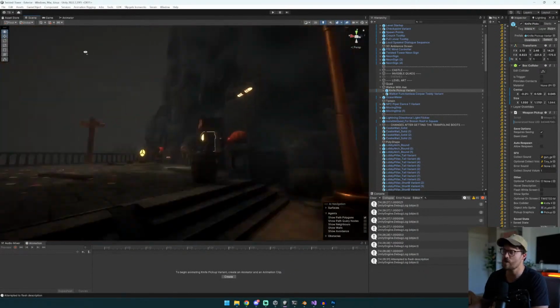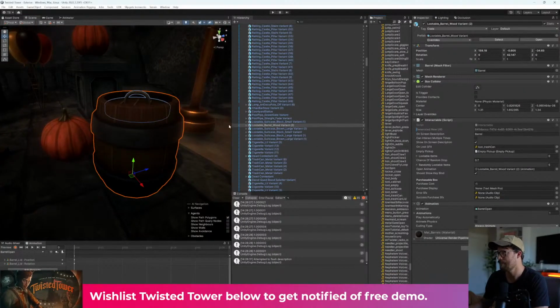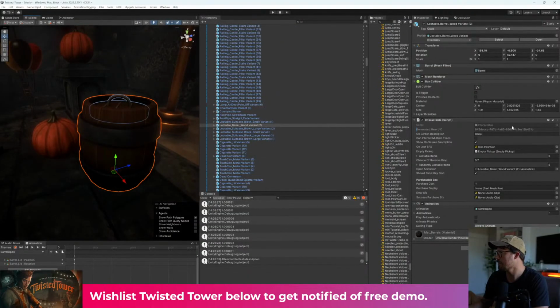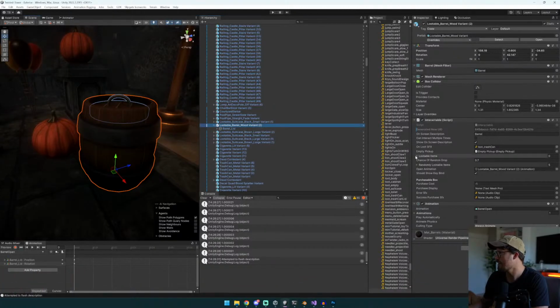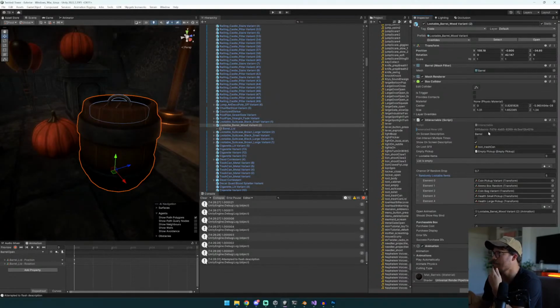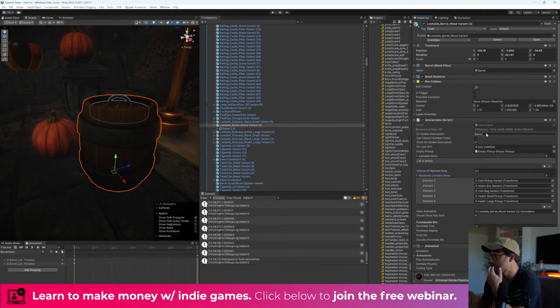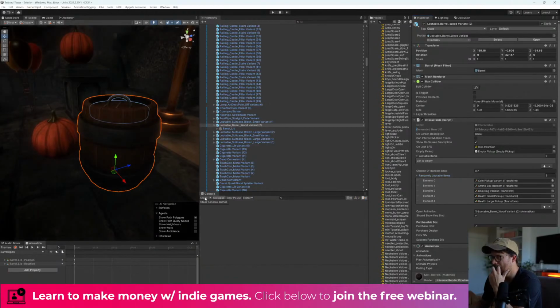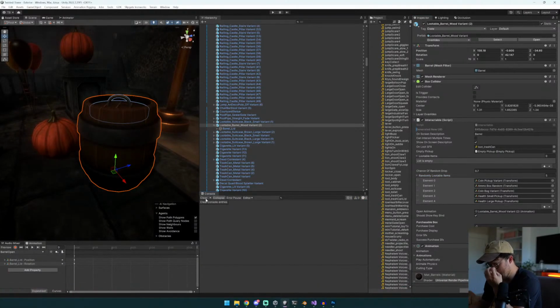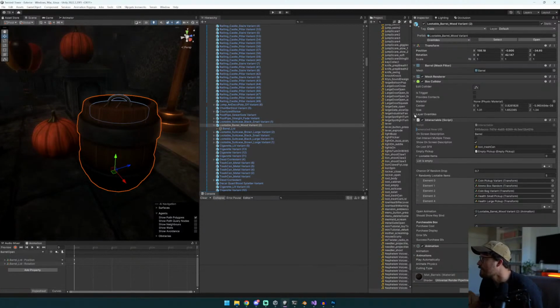So let's start with these barrels here. If we go to interactable, is there a text icon? On-screen description, barrel. I just need a hand icon, honestly, for everything.